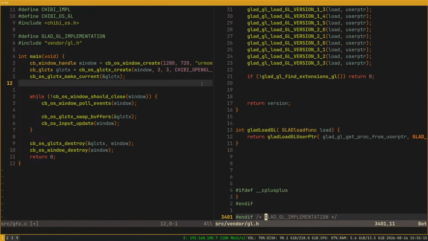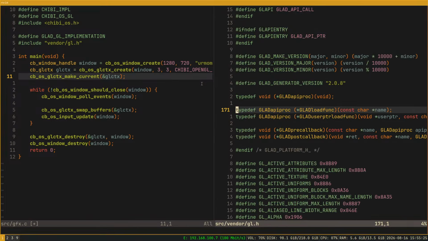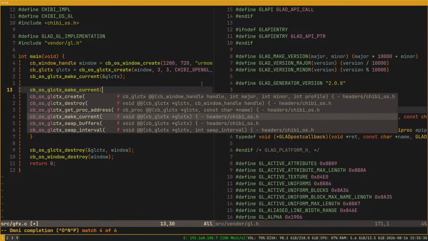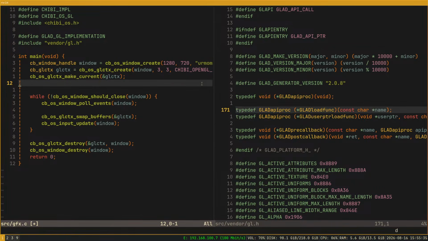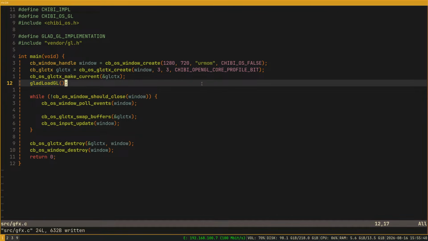Let's look at how it works. Glad load GL. Thank you. Let's look at the load func. It takes in a name. CBOS get proc address. Okay, yeah, it's not the same. We're gonna just use glad load GL. Let's assert this.